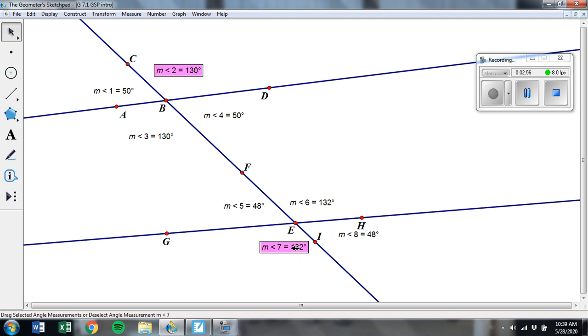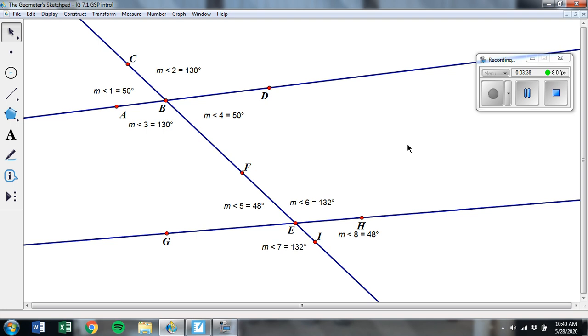Also, 2 and 7 are exterior and on alternating sides of the transversal. Remember, this is the transversal, so this was above it and this was below it. Alternate exterior. Another relationship pair that you're going to learn today is called alternate interior. Very similar. On the interior, I pick one of these 4 angles. Well, I can't pick those because those are on the exterior. So this angle and angle 6 would be alternate interior. They're both on the interior and they're on alternating sides of this transversal. Also, 4 and 5 are called alternate interior angles.